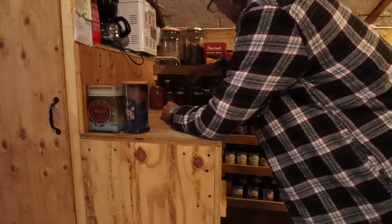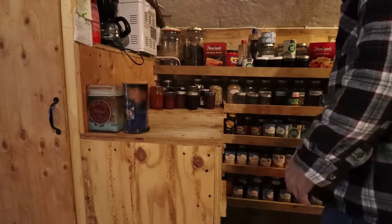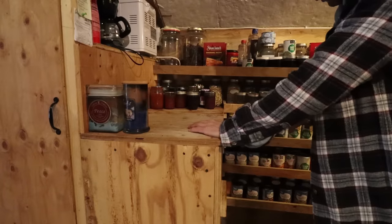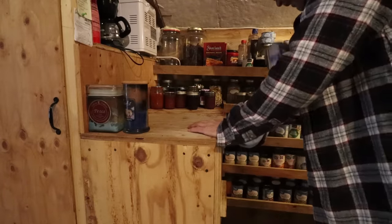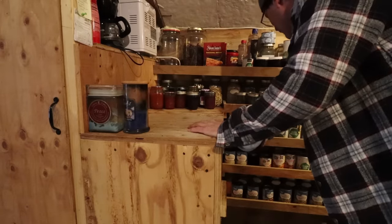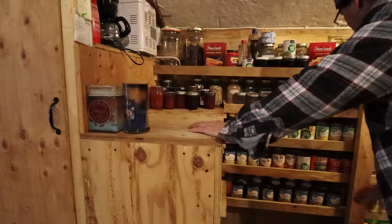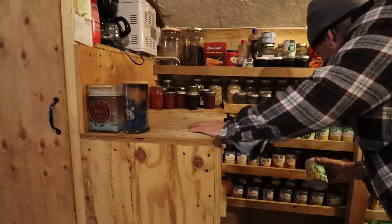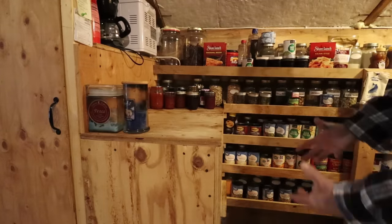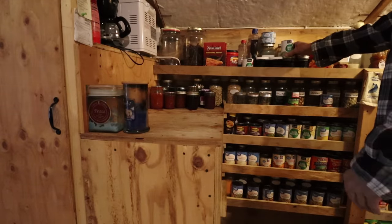I was wondering if anything froze and popped the top on it, but everything looks good, because even at the house we had a 13 degree day. And up here it was about the same, but more mornings were cold like that, and I was worried that everything I had up here would freeze. But it takes a long time for everything to freeze, because the ground underneath is not frozen, so it takes a long time for things to freeze up, but we seem pretty good.